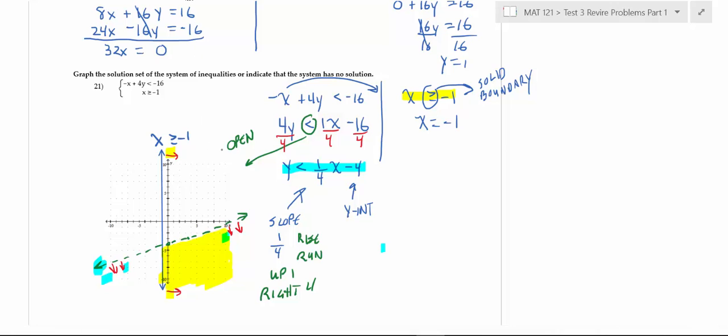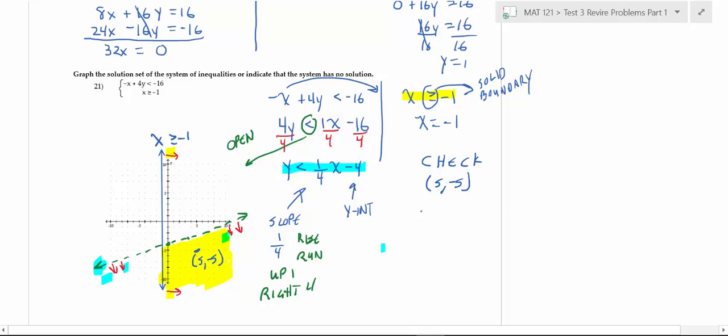Okay, now the other thing I'd recommend on this problem is, by all means, check your answers. Nothing to this. All you got to do is pick a point anywhere you want in this shaded region. Just take a point. Like I'm going to take this test point. That looks like the point 5, negative 5. It doesn't matter what you use, just check this point. If it works, then you're probably right.